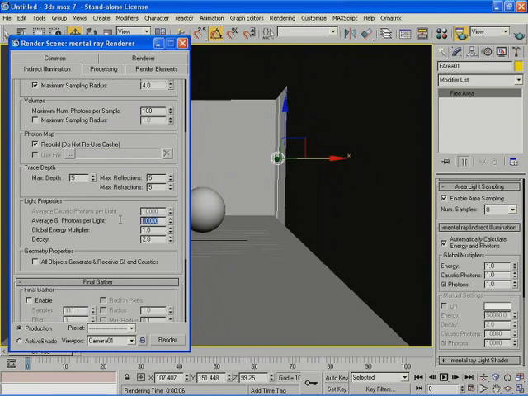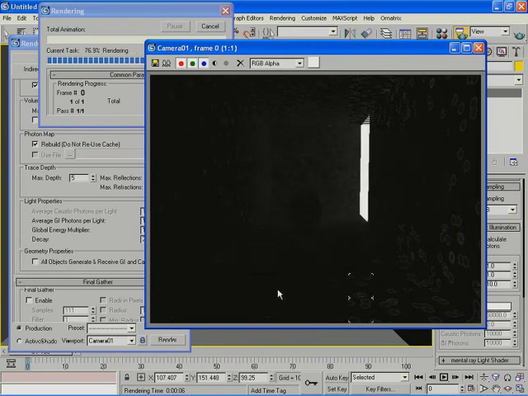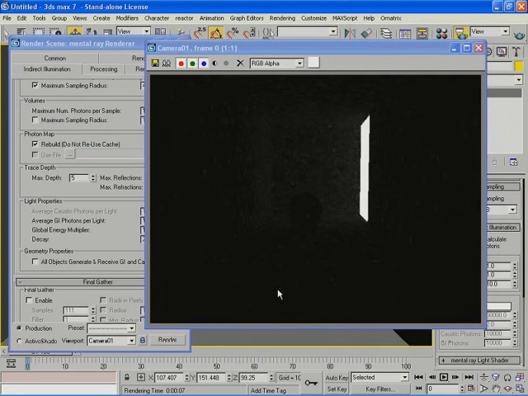Now, whenever we did this, the photons appeared to disappear, or they started to disappear. In reality, they did not disappear, but since I have the same level of energy divided over a bigger number of photons, the energy per photon got less. So the brightness of every photon got less. So what I need to do now is increase the overall energy so that I see more brightness in the scene. So this is the energy multiplier, which multiplies this value here.